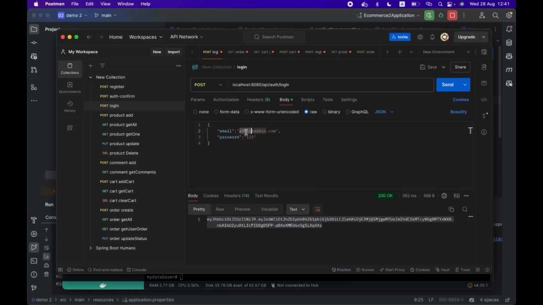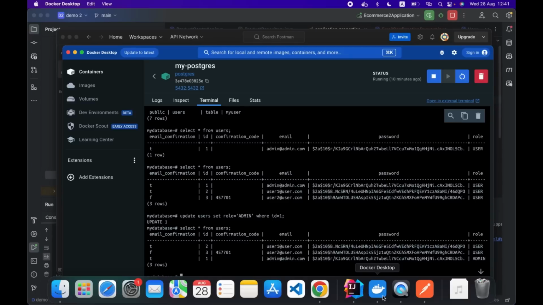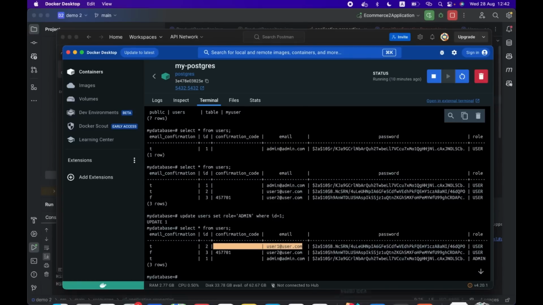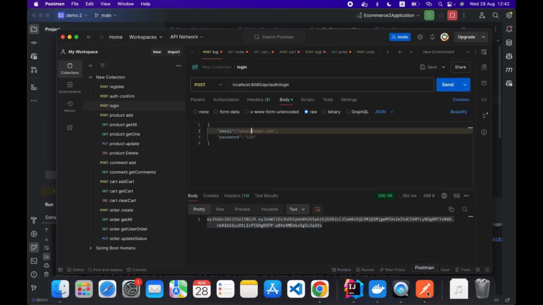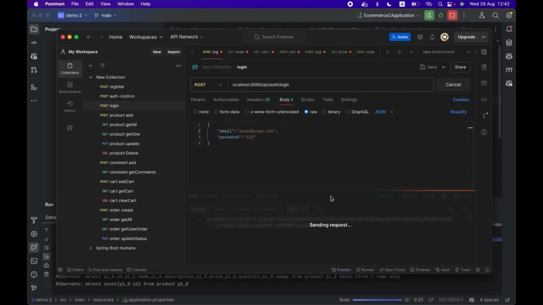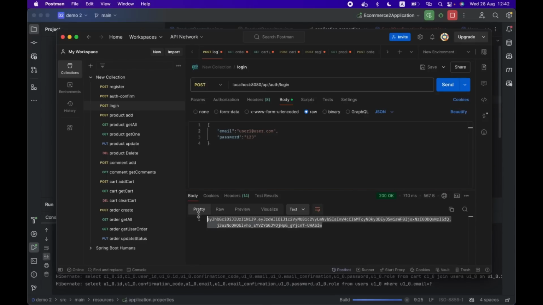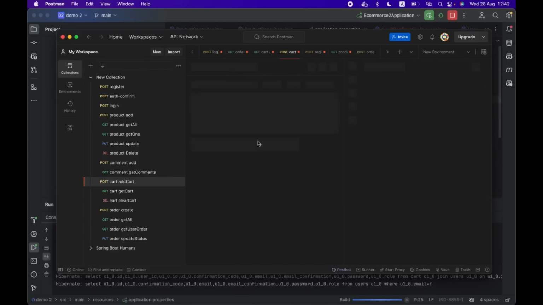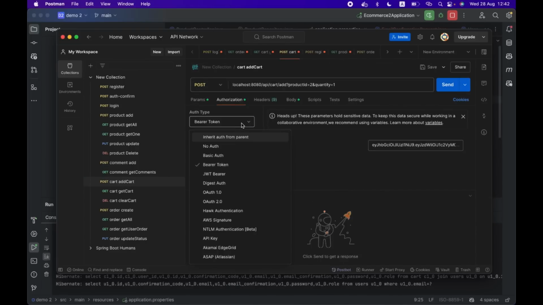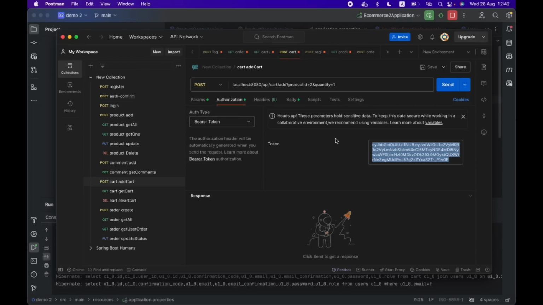So actually, if you want to check whether it's confirmed or not, we can check it using order service. And after that, you can go to this cart method using this bearer token, and you can provide here this bearer token that we got from our login method.